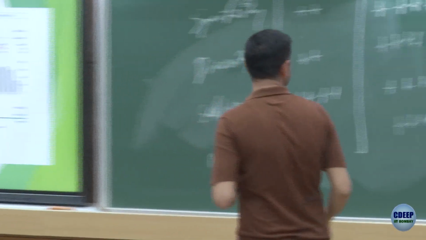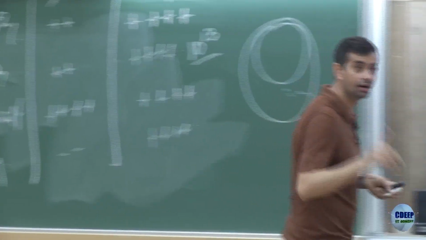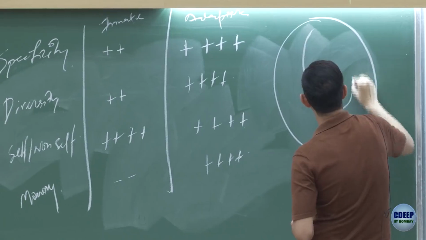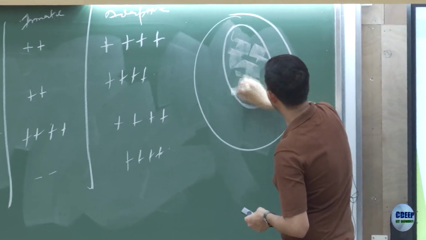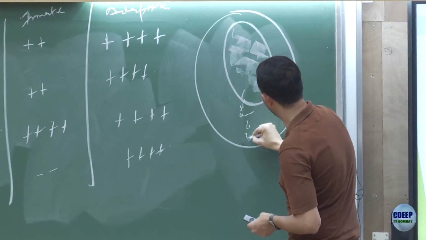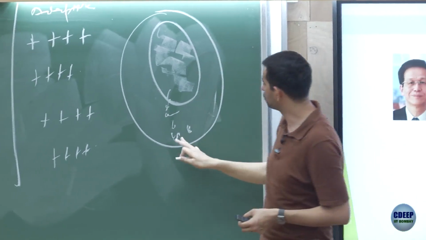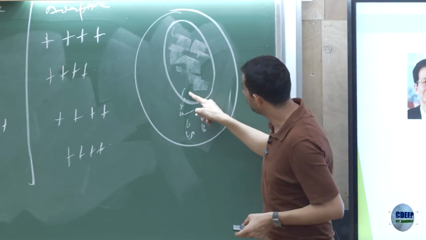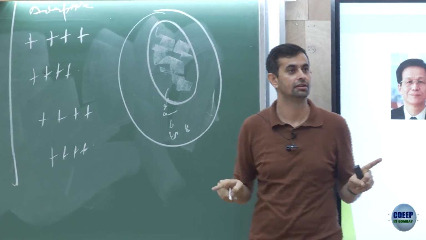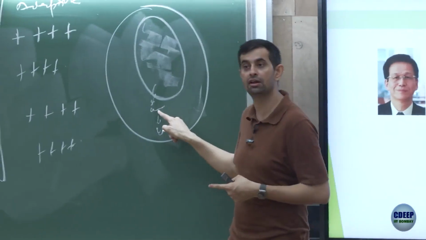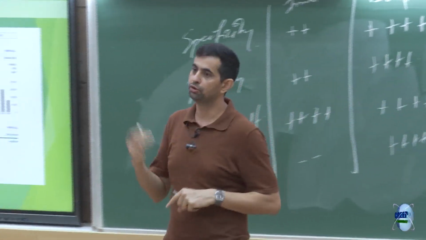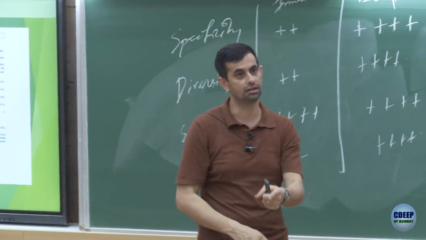It's a very good question he has raised, so let me tell you again the specificity point. Let me make this cell a little bit bigger. You have a cell which is an epithelial cell, and this is the DNA. The DNA makes mRNA, mRNA makes protein, and protein works. Okay, this is how a system works. Now this protein is your RNA sensing protein, but you see this important thing: your own cell is producing RNA that they will not touch, because there is a different type of modification on your own mRNA compared to the viral RNA. Viral RNA can be of different types. It can be single stranded DNA, single stranded RNA, positive strand RNA, negative strand RNA, double stranded RNA, double stranded DNA, right? Multiple types.